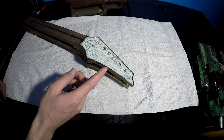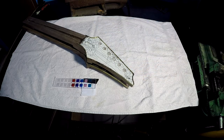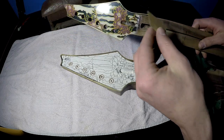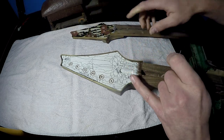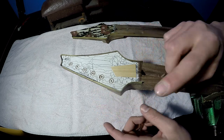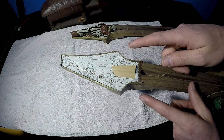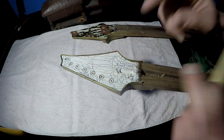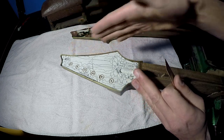So without further ado, let's get to wire bending and gluing. Epic design change. Unlike on this neck where I was thinking on placing the truss rod cover on top of the cloisonne, this neck is gonna have the truss rod cover inset, plus it's gonna contain the cloisonne, so the pattern is gonna look undisturbed. Plus, it's gonna contain my logo, huh? That's a brave idea. I hope I can execute the idea, so without further ado, let's get seriously to bending.